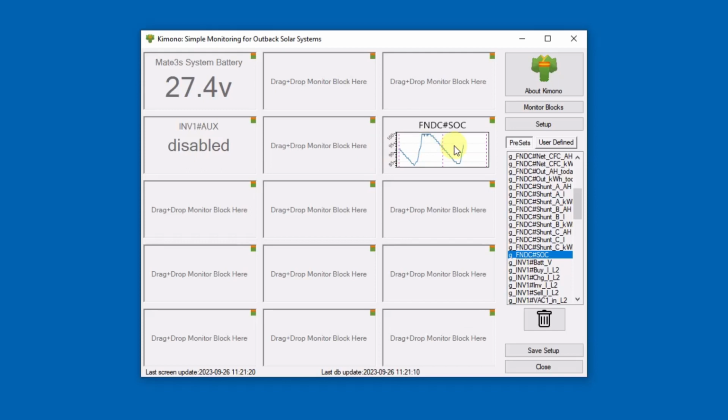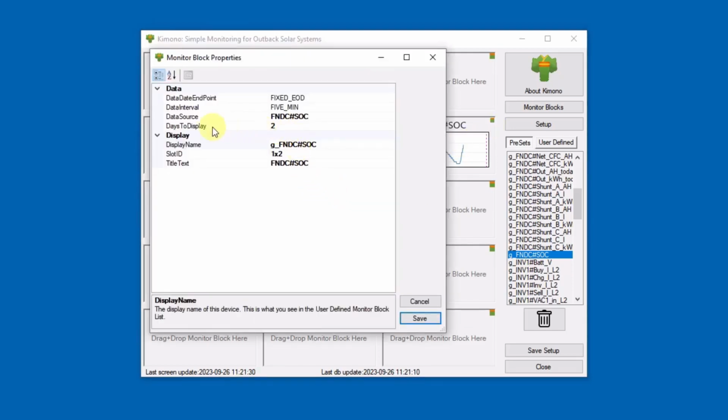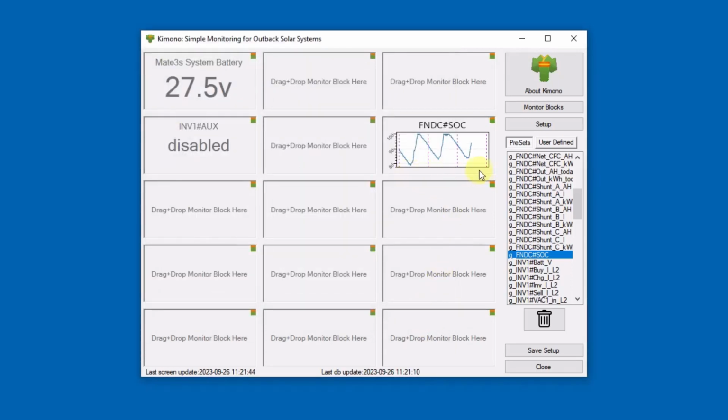And so, of course, it has properties too. I'll hold down the control key. You can see here you have your data source. I haven't talked too much about that yet, so we'll just move on from that. But the days display, so if we change the days to display equals 3, and we have our title text and that sort of thing. I'm not going to bother changing all that, but we save that. We can see that we now get 3 days. This kind of implies one thing. Somehow it knows what those values were for the last 3 days. Well, that's true.